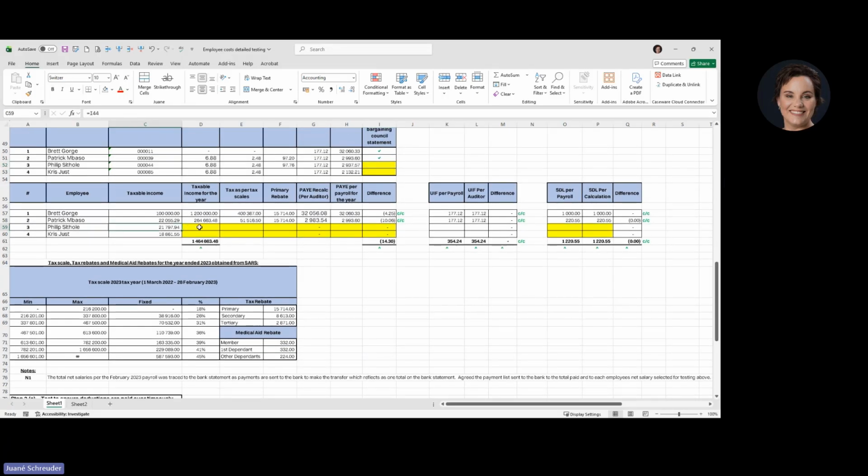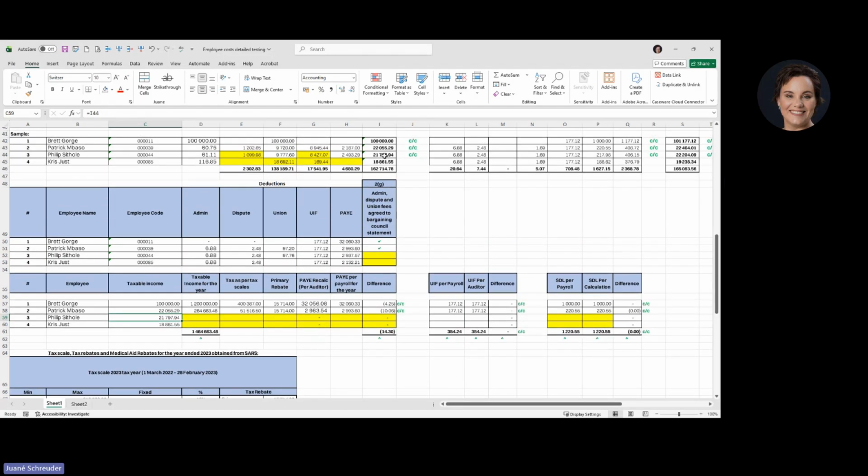Philip earned 21,000 Rand gross, so he will be taxed on the 21,000 Rand, not on the company contributions. And so now we need to calculate what would be the tax that the system would have deducted for him from that salary for this 1 month. Now remember, on a payroll system, they will always assume that you are going to earn for the whole year. So when calculating the tax, it will always assume that you're earning that salary for the remainder of the financial year or the tax year.